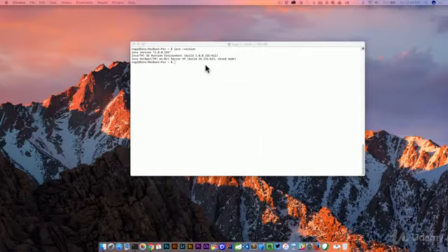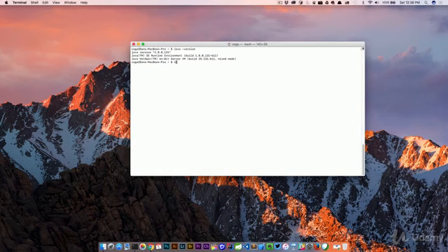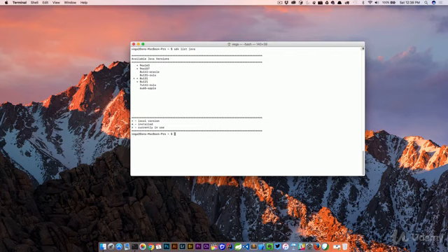So let's pop back to the terminal. And I'm just going to go in here and say sdk list java. And as you can see, I'm currently on the 8u131, noted by the caret here. But there are instances where I'm playing with Java 9 right now, trying to learn all the new features. And I can easily switch back and forth between them. When a new version of Java 9 comes out, I can easily install it. And again, it's a great tool for managing different versions of your SDKs.